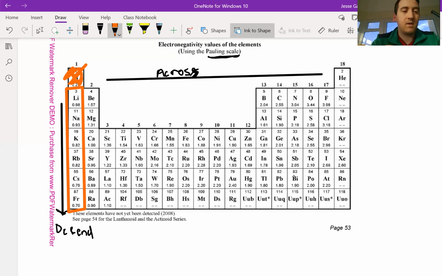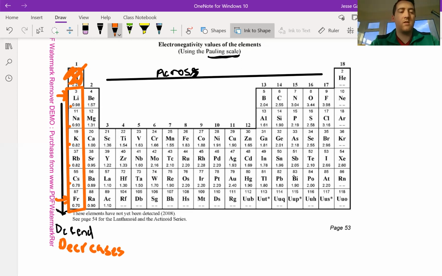Just to clarify where they are, lithium is here, 0.98. Francium is down here, 0.7. So there's a general trend that it goes down. 0.98 down to 0.7 is decreasing. Now, I'm just going to write here, it decreases. Let's just check that it is a pattern, that I haven't just taken those two and assumed the rest must go down as well. Let's check: 0.98, 0.93, 0.82, 0.82, 0.79, 0.7. Yeah, it is a pattern. It goes down each time. It's a pretty good pattern.